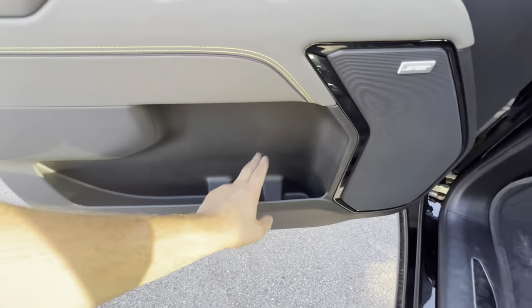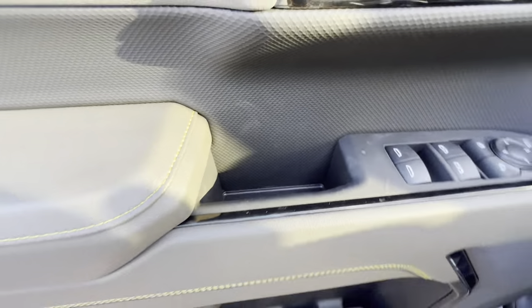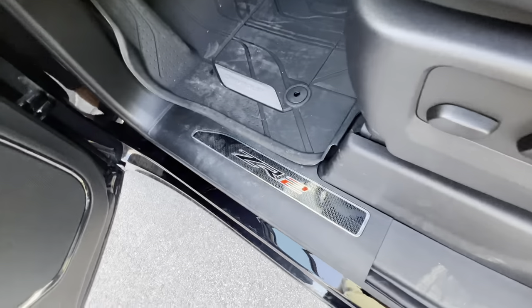Two-person memory seats, lock and unlock. Leather stitching for the armrest, and it's soft leather stitching in the center. Bose Premium Audio System and a ton of storage down below — you'll stack two footlongs on top of each other and fit two 24-ounce bottles right next to each other. Some additional storage for the grab handle area. ZR2 nameplate as you step inside. The seats are a really premium leather design with yellow contrast stitching — it almost feels like a marine-grade leather. We get heated and ventilation for the middle portion. Unfortunately, no running boards — I'd really appreciate a set for an off-road capable pickup truck that is this high off the ground.